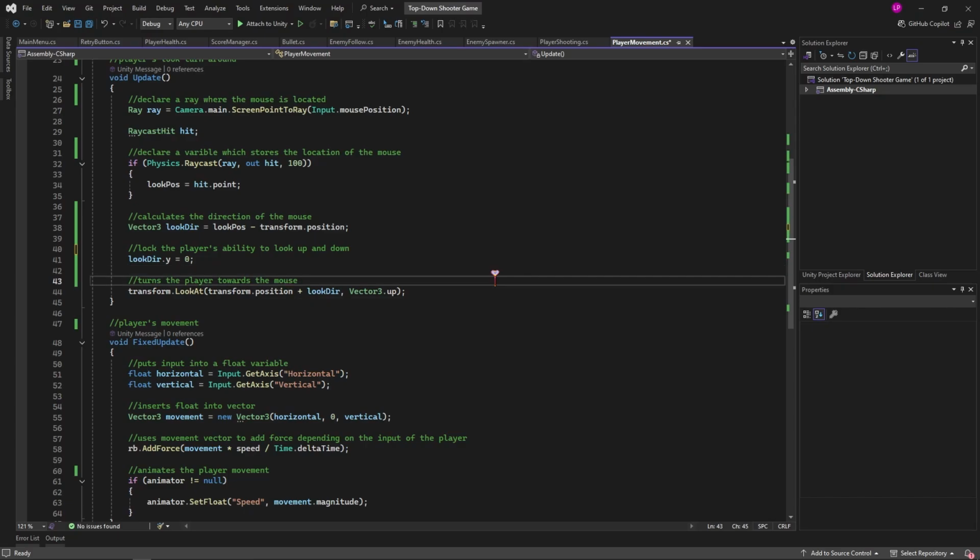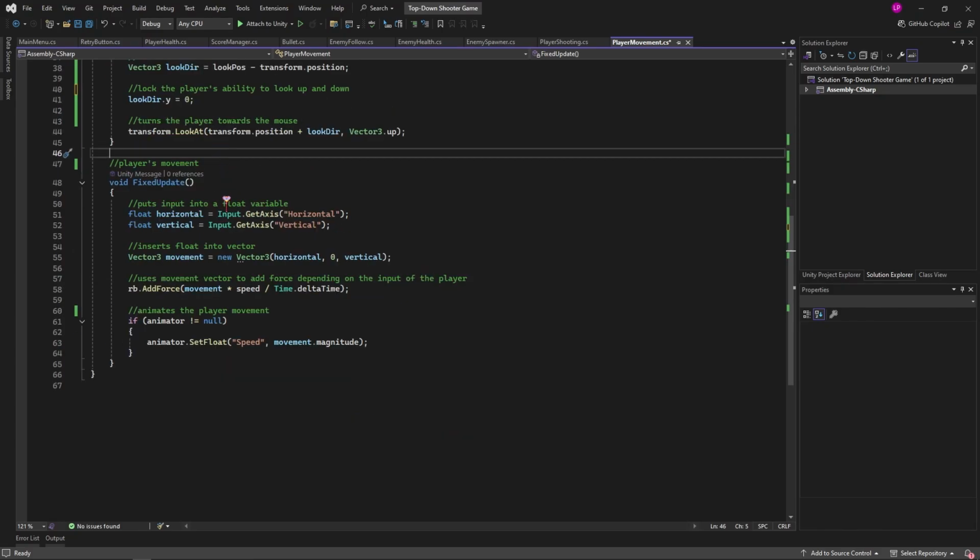And finally, the last code for the Update method, which is the transform.LookAt, transform.position plus lookDir, Vector3.up, which will basically just make the player look at the direction of the mouse. Next, we have the method for the player's movement, void FixedUpdate.